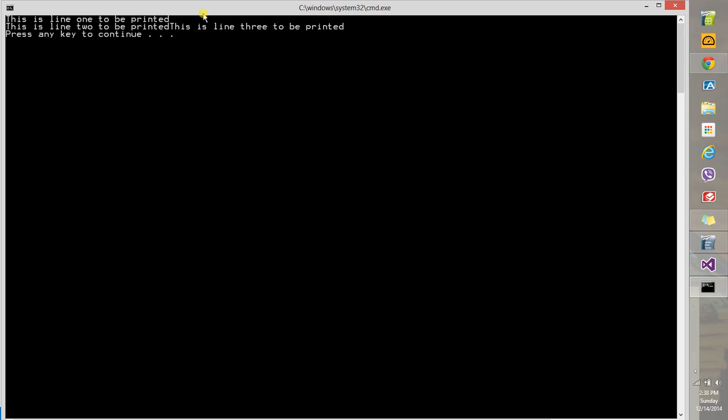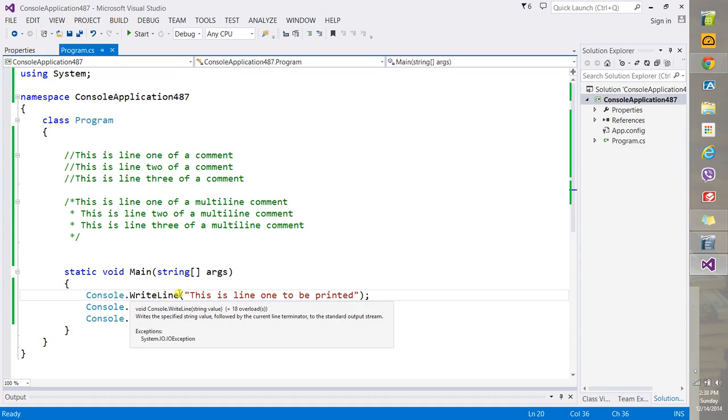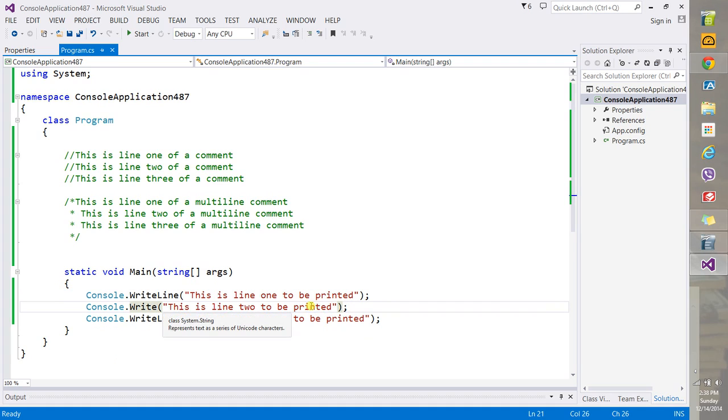You see where it says this is line 1 to be printed, this is line 2 to be printed, and notice that in that case, where it says this is line 3 to be printed, that's been put on the same line as line 2. So clearly then WriteLine adds something that moves you down to the next line. Write, on the other hand, doesn't add that. That's why line 2 to be printed and line 3 to be printed appear on the same horizontal line. Okay, so now you see the difference between Write and WriteLine.